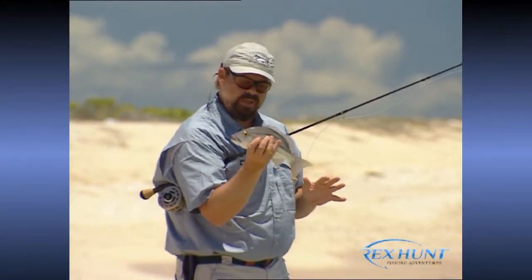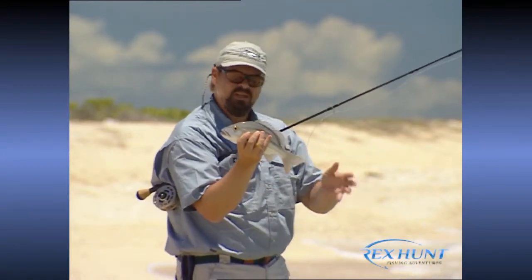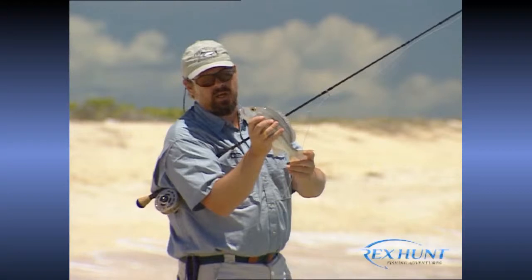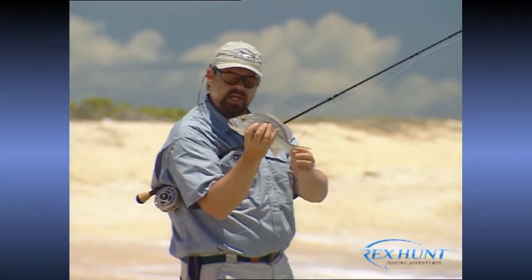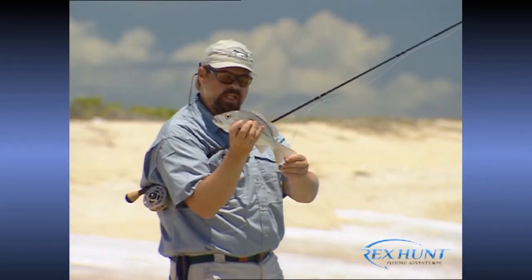This one doesn't grow very big, probably two or three times the size of this is about as big as it gets, maybe up to 2 kilos, absolutely maximum. This guy's about 400 grams, I guess. But they're a real little predator, even at that size. Very slow growing too, these stripies. This one could already be 10 or 12 years old, and a kilo plus specimen is likely to be over 20 years old. They're one of the slower growing and one of the smaller of the Lutjanid clan.